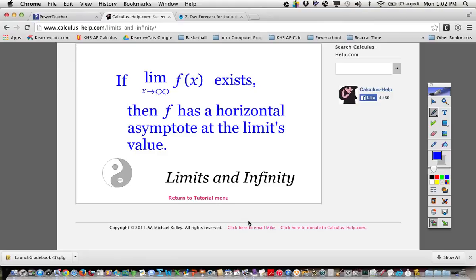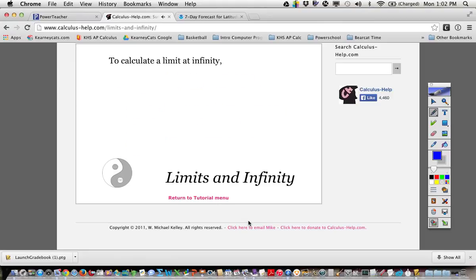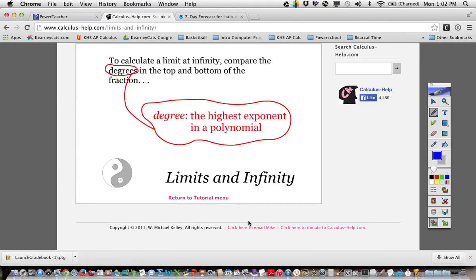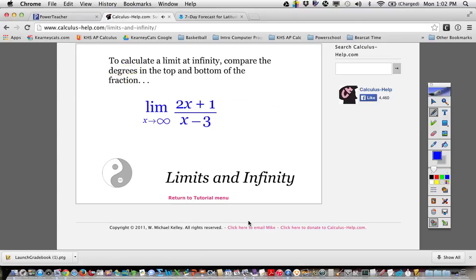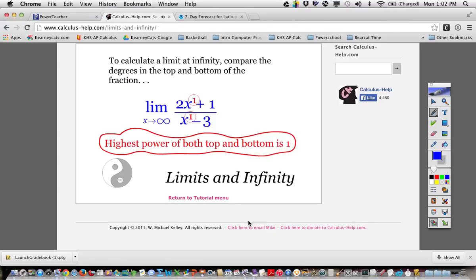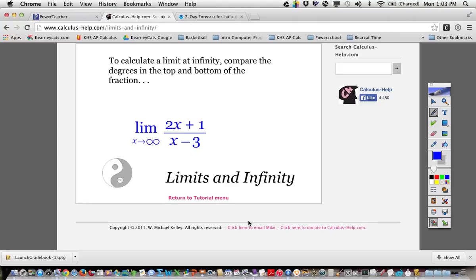Limits at infinity are very easy to calculate. All you have to do is compare the degrees in the numerator and denominator of the given function. By the way, the degree is the highest exponent. That only works if you have polynomials. So if we take a look at f again, we'll notice that the highest degree in both the numerator and denominator is 1. Because remember, if we don't write a power, it's inferred to be 1. Now in this case, the degrees of both the top and the bottom of the fraction are equal. And therefore, the limit at infinity of this fraction is going to simply be the coefficients attached to those highest degrees. Again, sounds like a lot of gobbledygook. We just take the coefficients of those x terms to make up the limit. Therefore, the limit will be 2 over 1.